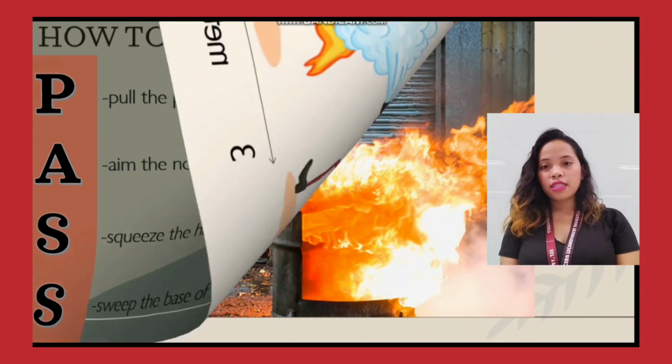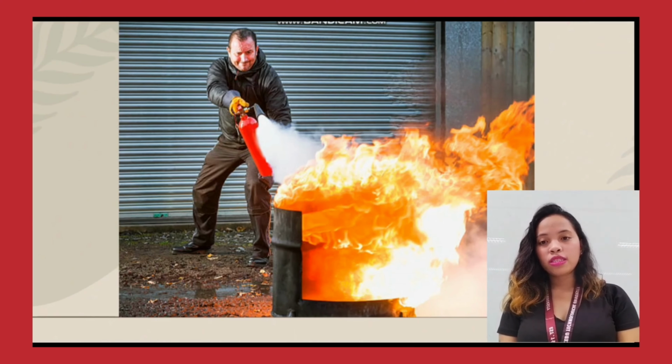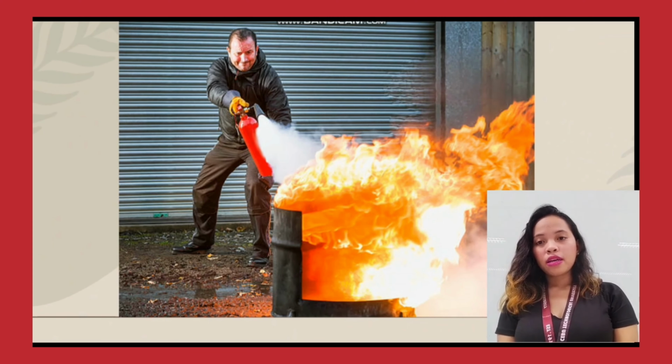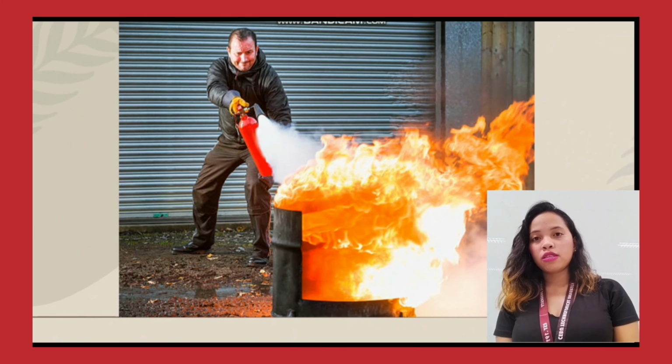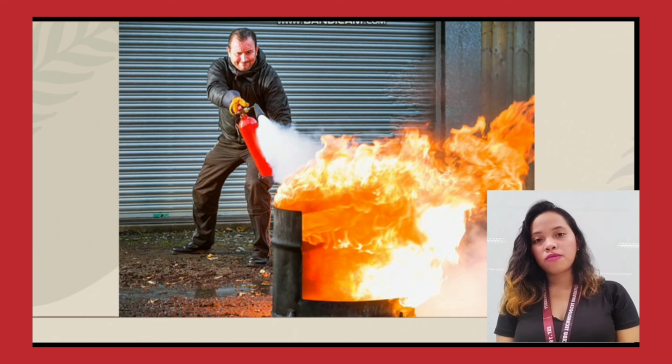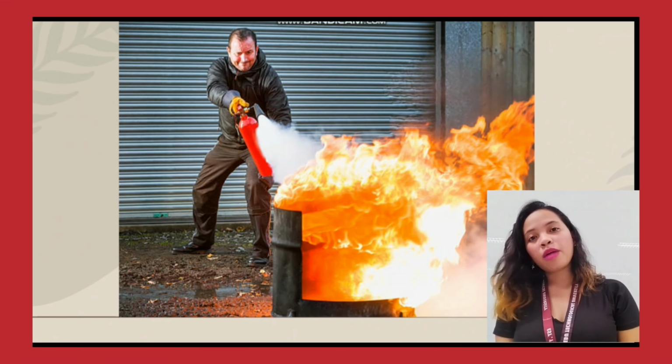So look at this picture. This is a picture of a man using the portable fire extinguisher. You can see here the man is properly using the fire extinguisher using the PASS acronym, and he is also 3 to 5 meters away from the fire. Observe on this picture. The dry chemicals are coming out of the portable fire extinguisher.